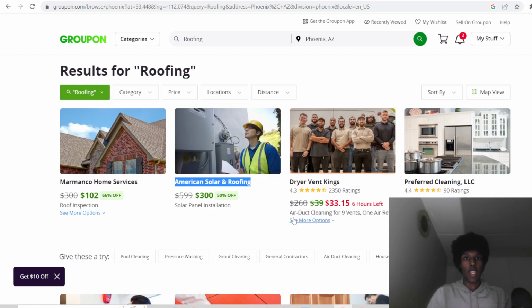Because then if you bring them 5 or 6 or 7 different clients in a month, right, you guys do the math. 5 clients for $300, that's $1,500, right? So you guys can charge them a lot more. Very easy to get them clients. And so there's so many different possibilities with this method. You guys can use it how you guys would like, but this is just how I go about doing it.